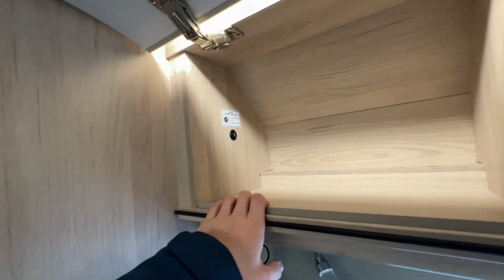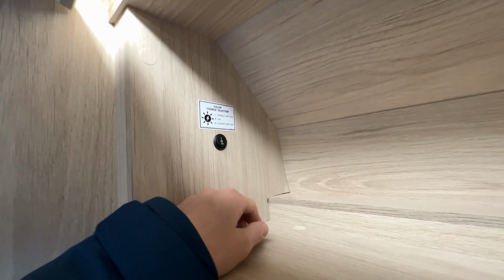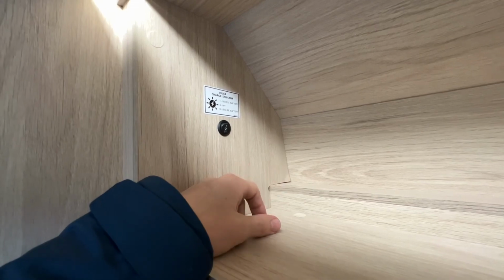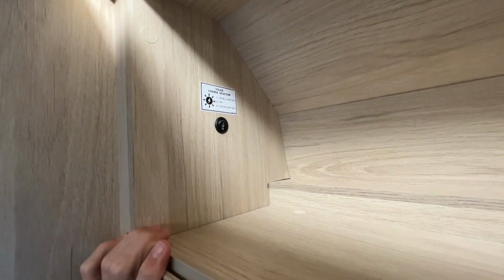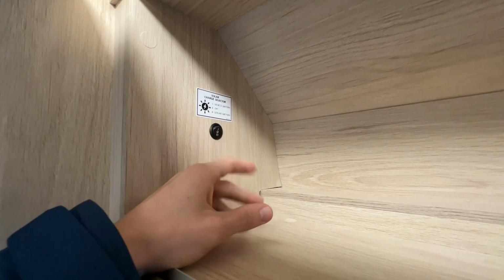In the cupboards just behind the washroom, you do have your solar charge selector, so you can select it to go to the vehicle battery when the van is standing, or when in use you can have it to the leisure battery. Note that the leisure battery, when hooked up, gets priority from mains, and the solar panel will go to sleep, but you can distribute the charge to which battery you want through here.